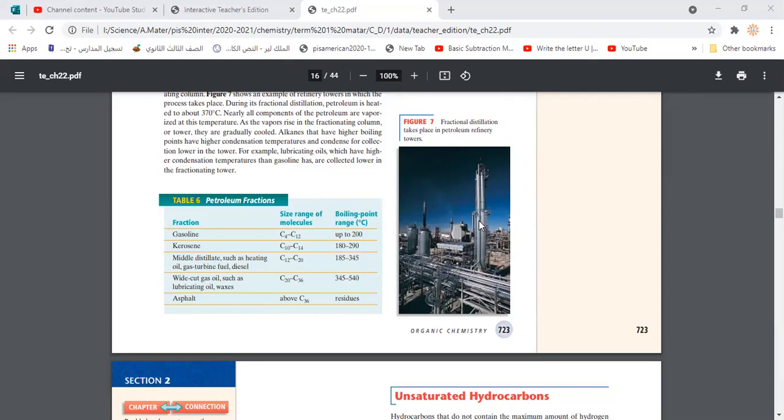Yes, miss. I heard a question regarding this part, guys. No. So we are done with saturated hydrocarbons. We have ended the alkanes. We know the properties of the alkanes, how we name them, and what they are made up of. Next time, tomorrow, inshallah, we are going to move to the unsaturated hydrocarbons, the alkenes and alkynes, and explain them in detail. If you have any question, you should ask tomorrow, inshallah.